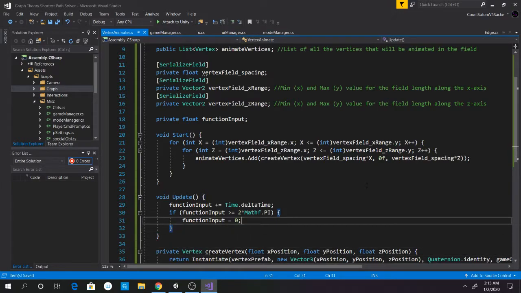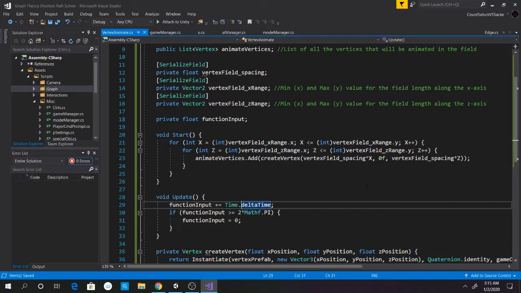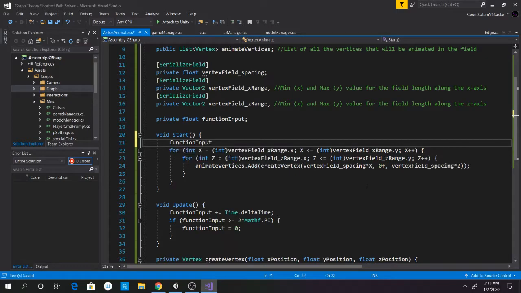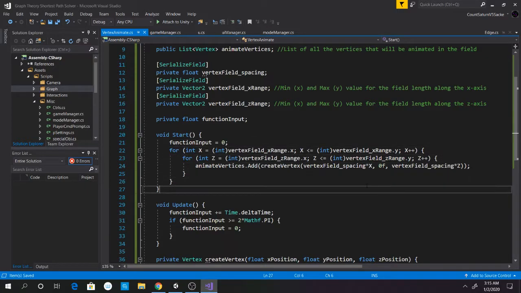That's actually how I want to do it. I also should probably mention that function input should start equal to 0.